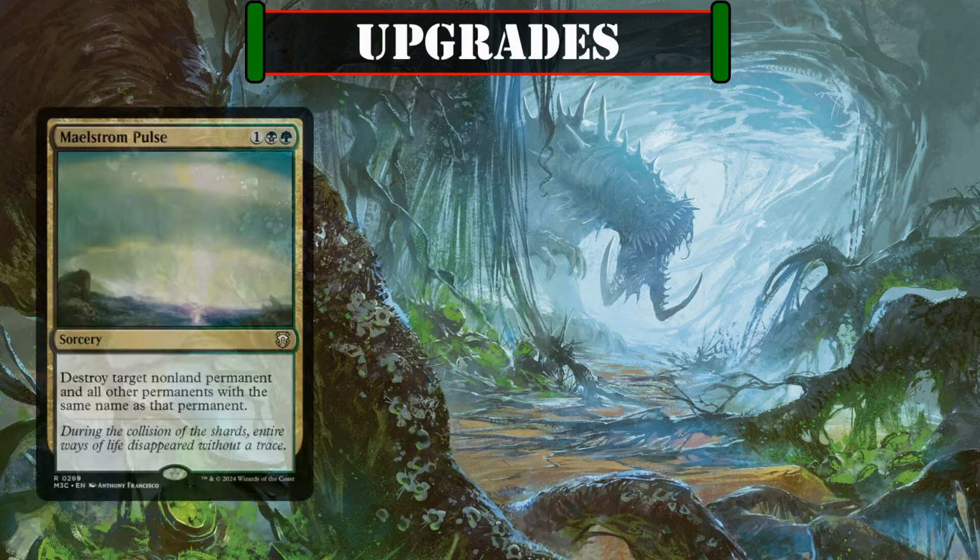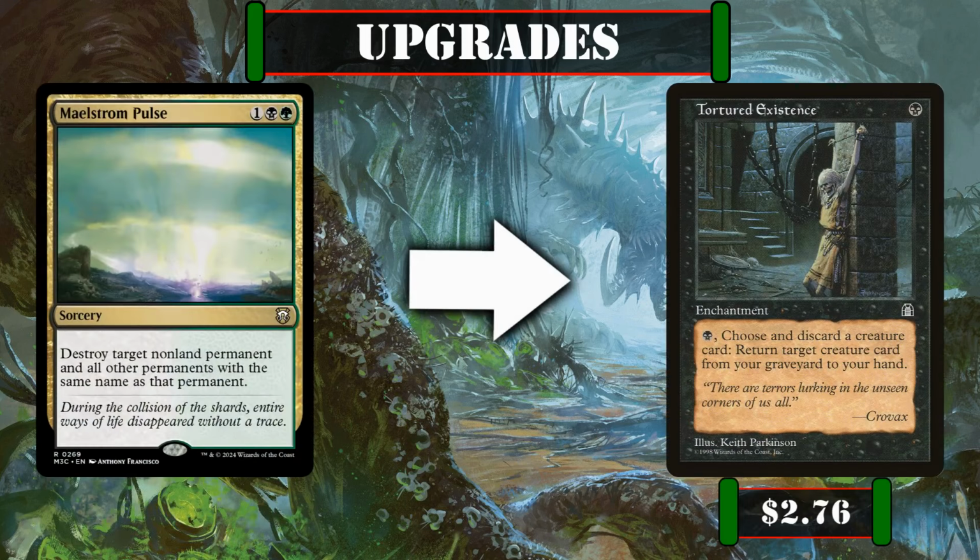Now, if we want to add even more upgrades to the build by going over budget, we can trade out Maelstrom Pulse for Tortured Existence as a low-budget upgrade, which is fantastic in this build as both another recursion piece and a repeatable way for us to recur then reanimate our Lhurgoyfs by pitching them to it in order to recur another creature.